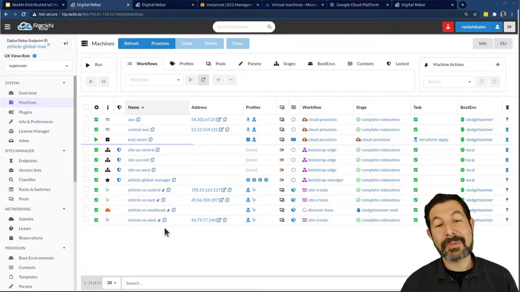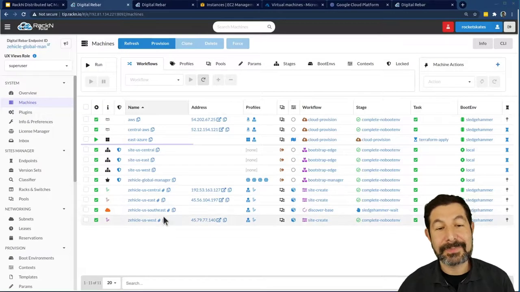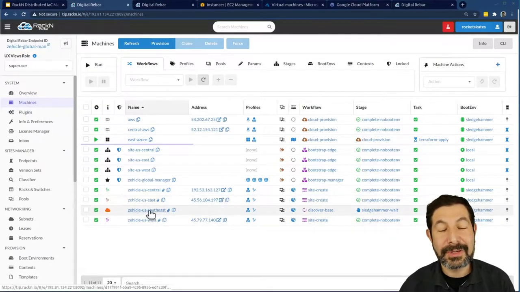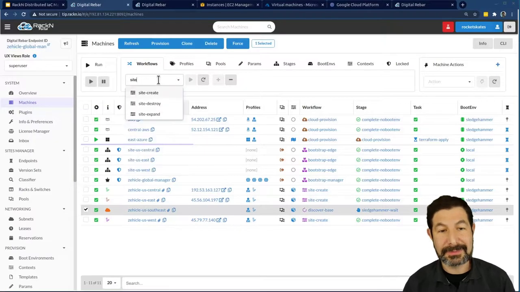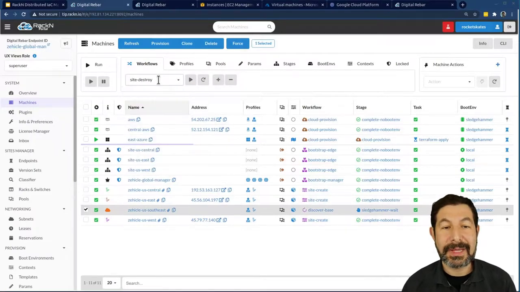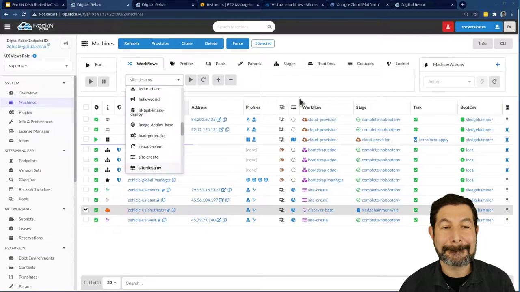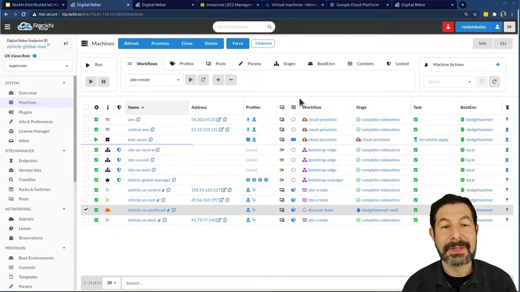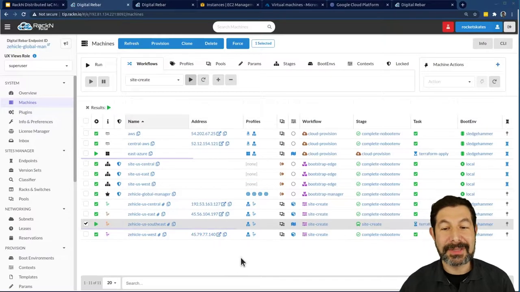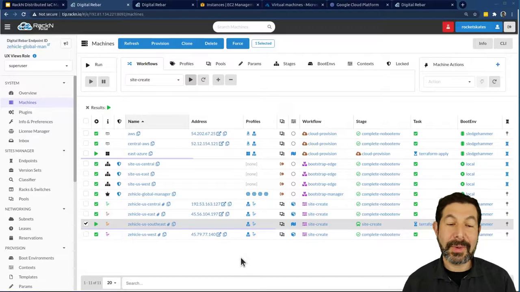I'm going to do something while we spin things up a little bit. I have a placeholder for a fourth site. I'm going to go ahead and run a provisioning operation to actually build that fourth edge data center site. When I build this one, it's going to come up, it's going to install Digital Rebar, and then it's going to wait for me to do some code synchronization. I want to get that process started while we continue to go through the tour a little bit.